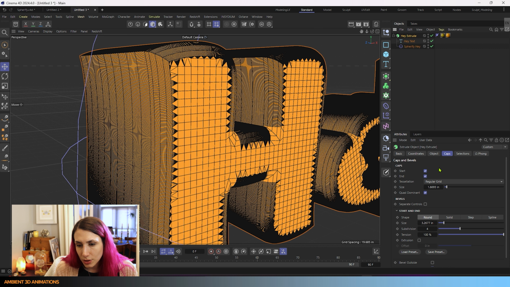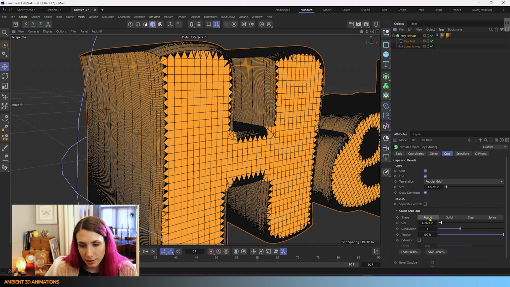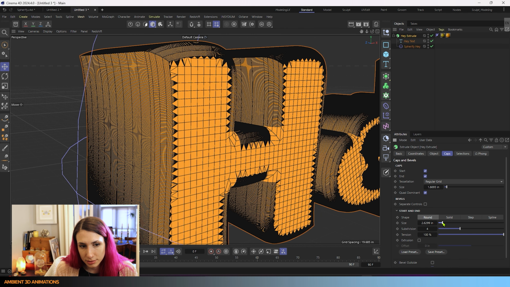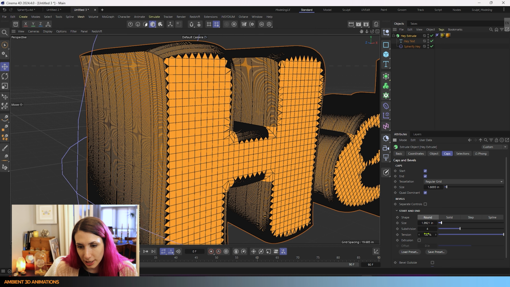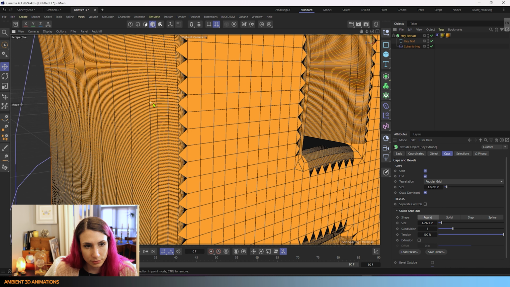And something else you can do, just so that you're aware of, is under caps, just like the extrude tool, you can add in bevels like this. If I have this set on round, I can add in bevels here to make this nice and round, and you can adjust the number of subdivisions for those bevels.